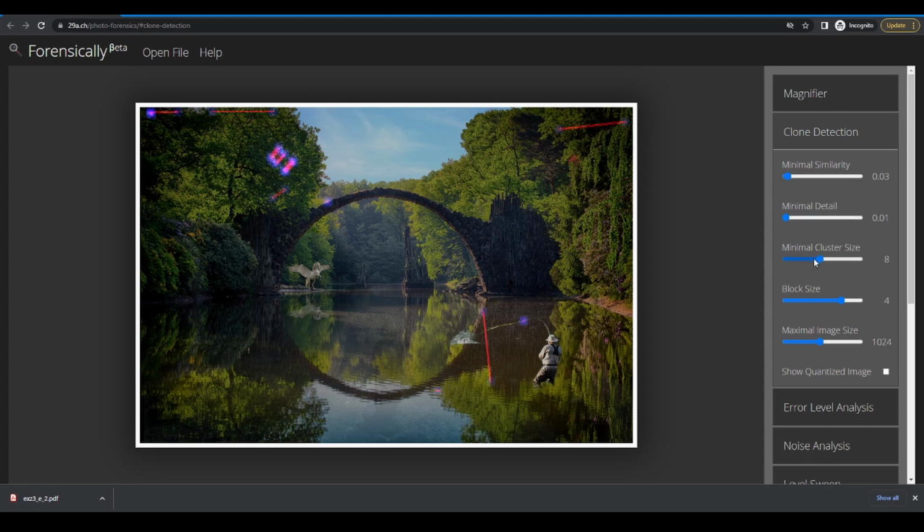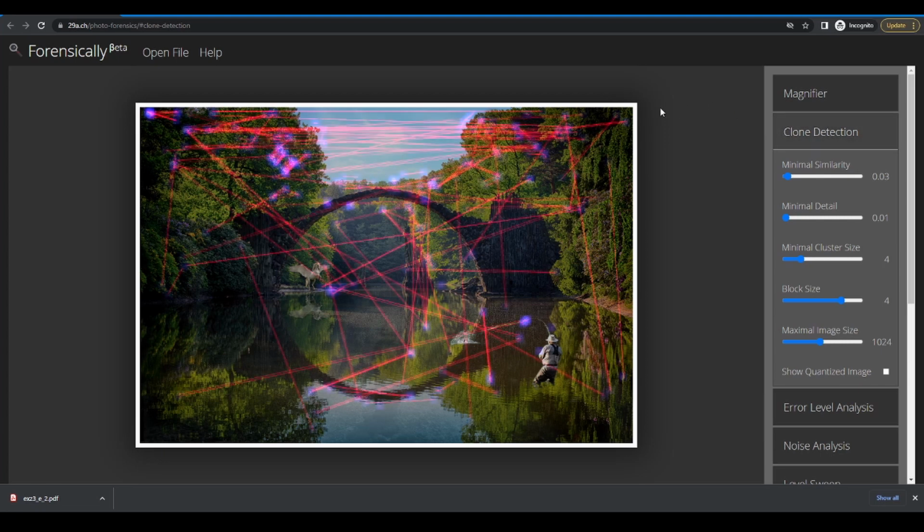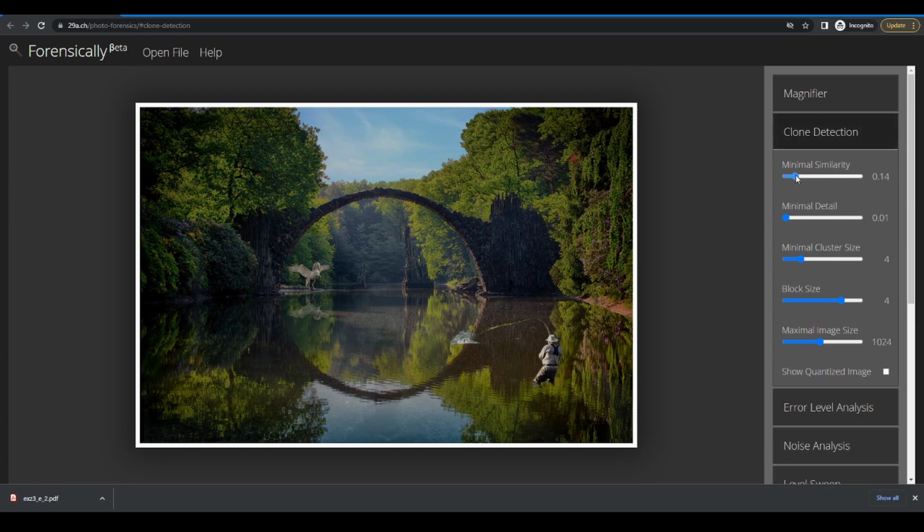Actually, let's lower our cluster size down to 4. And we may have to bring our similarity up since we are decreasing our minimal cluster size. Yep, let's bring that minimum similarity back up to about 10. There we go.